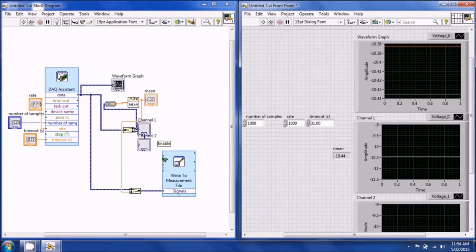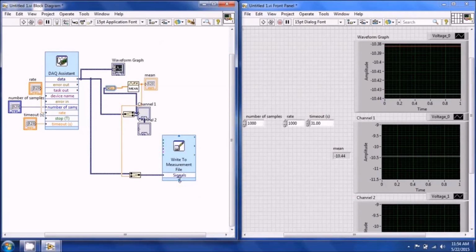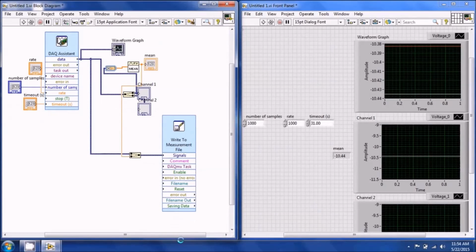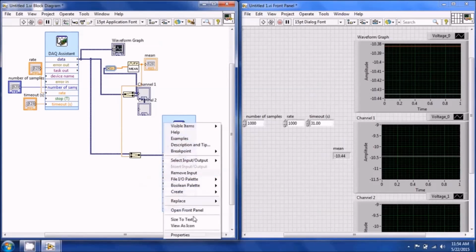To do that, you can go over these little arrows and you can see what is there, or you can click on the block like you did for the DAQ Assistant and drag it down. And what we're going to do is create a control for enable. You're going to do that by hovering over enable, right-clicking, create control.